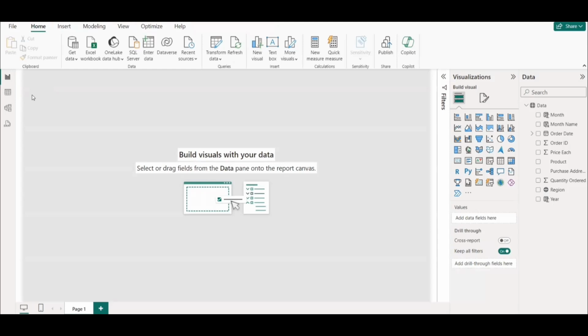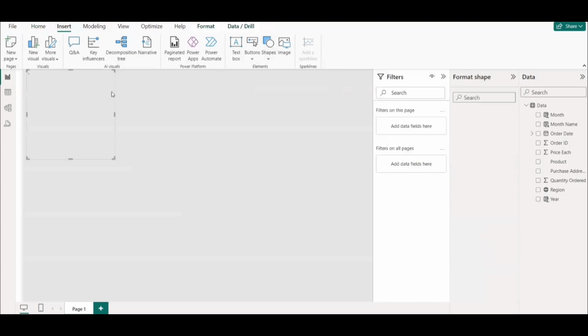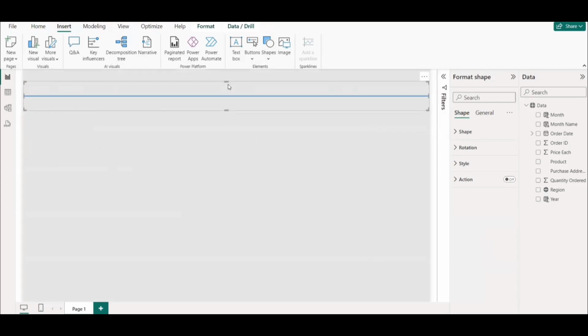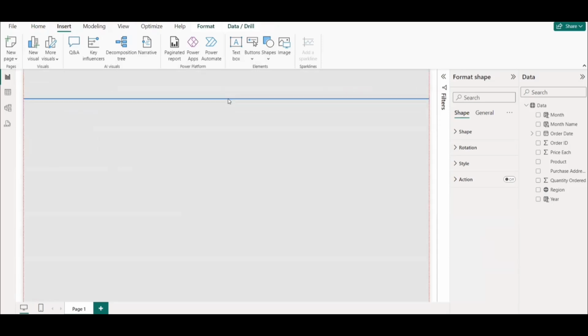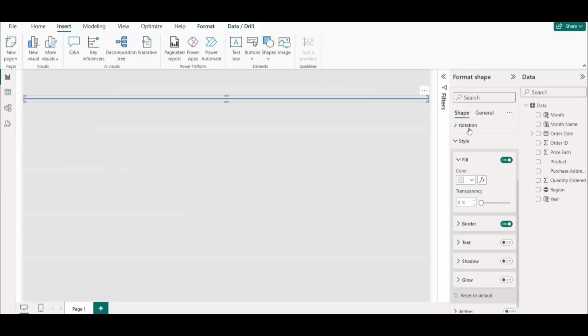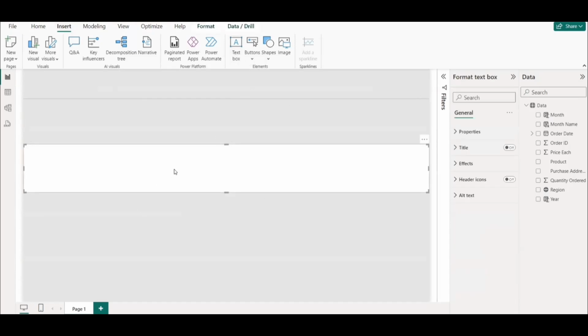So first what I will do, I'll segregate the header part here based on the shapes. So go to insert, click on the shapes, click on this line. So you will have this line here to segregate the header section and the portion which we need for the visualization. So this one I'll click and I'll transform this color to a gray color. Light gray color, I have changed it. And I will insert a text box here.